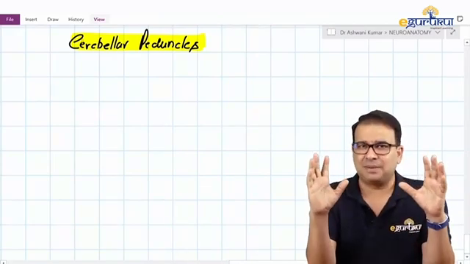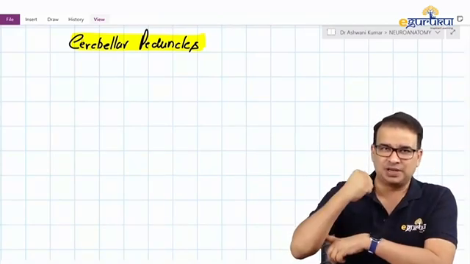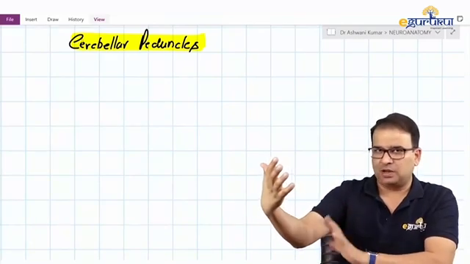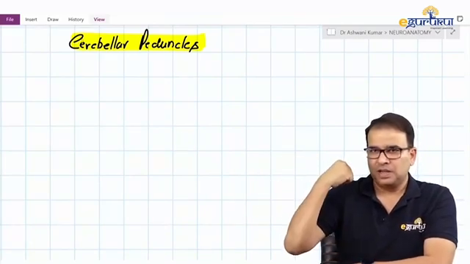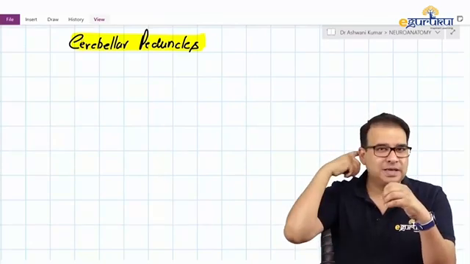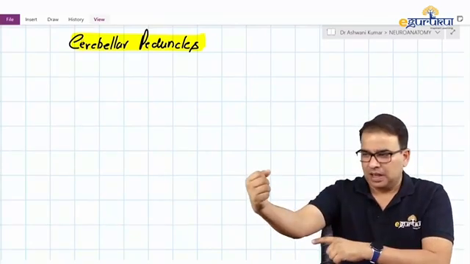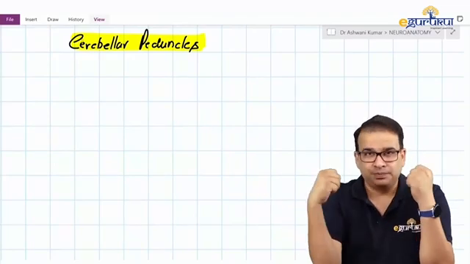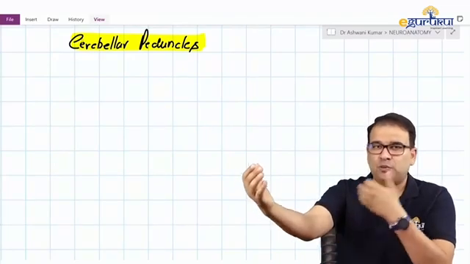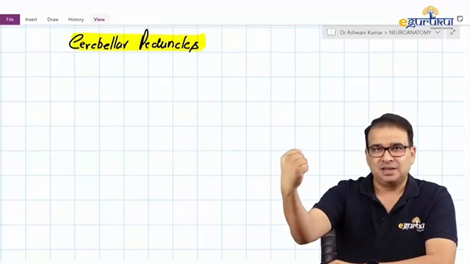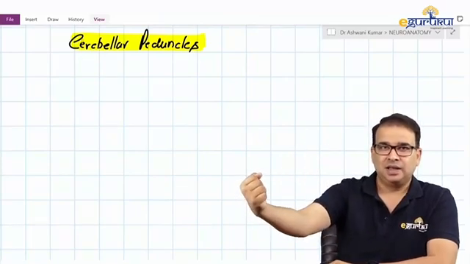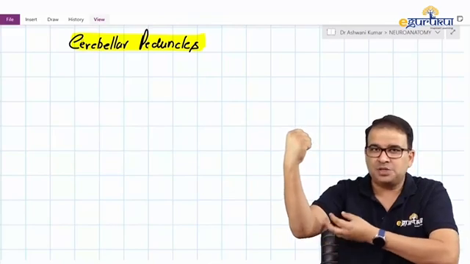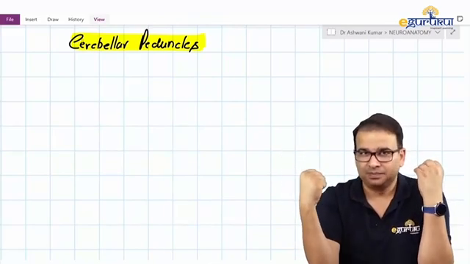Well, how is it now? Let's take one simple example. If I have to do an elbow flexion, guys, and I want to do this elbow flexion with complete coordination and control, what all things will be needed for the cerebellum? The first thing is, I need to know the proprioception coming from the elbow, isn't it? First I need to know what the proprioceptive position of the elbow is. Is it flexed? Is it semi-flexed? Is it extended? And while it is flexing, how much is it flexing? So all that proprioceptive information needs to go into the cerebellum.